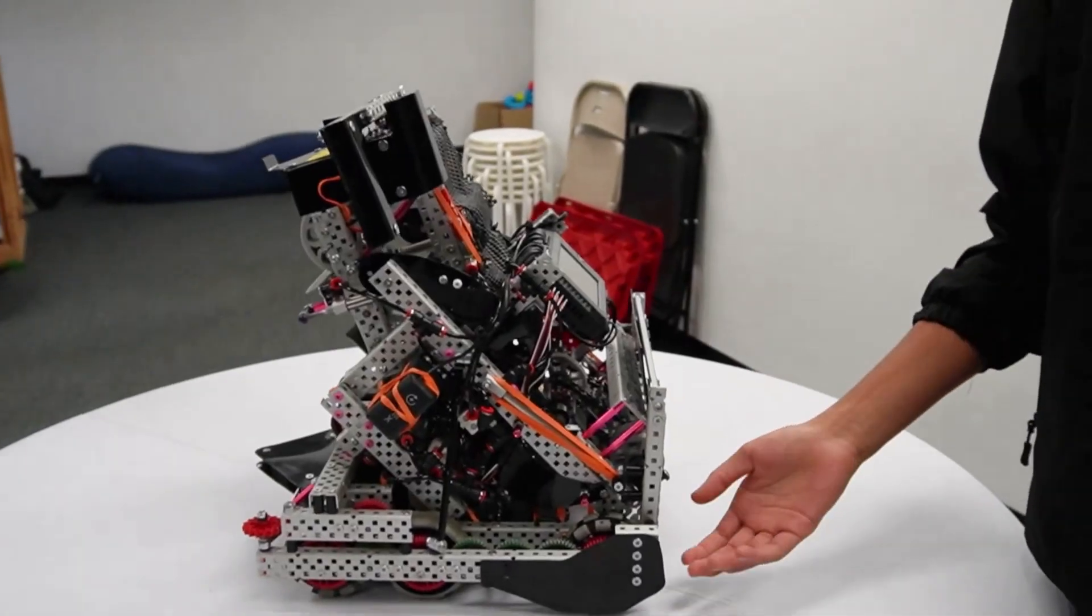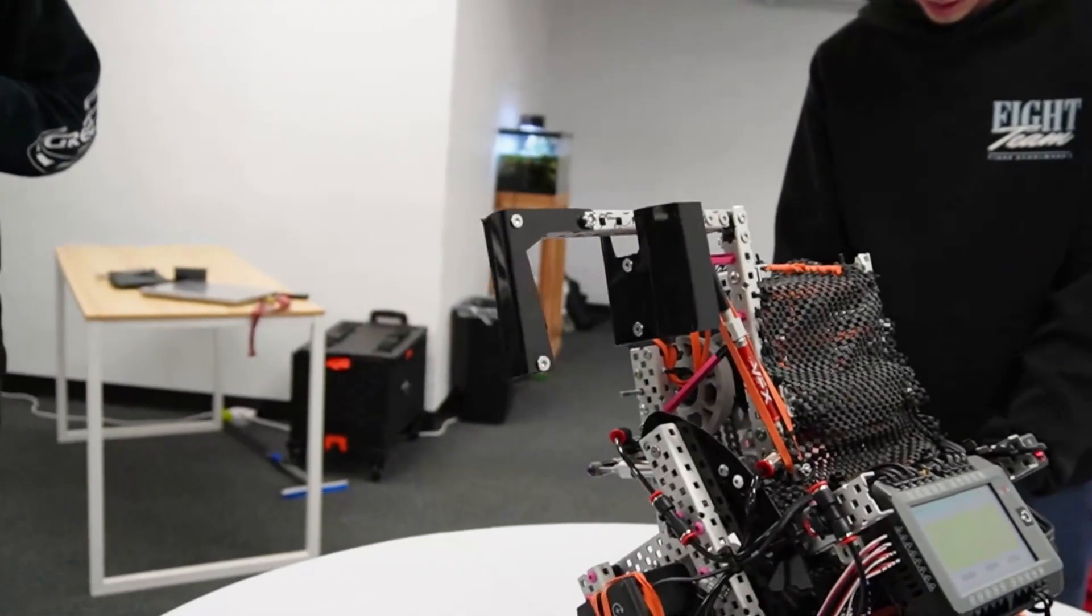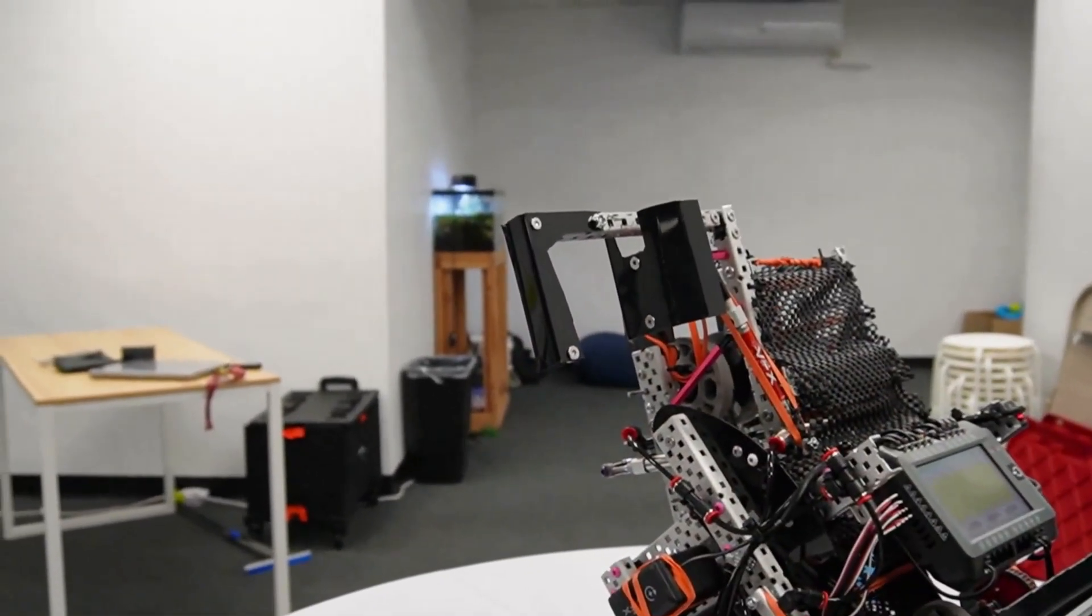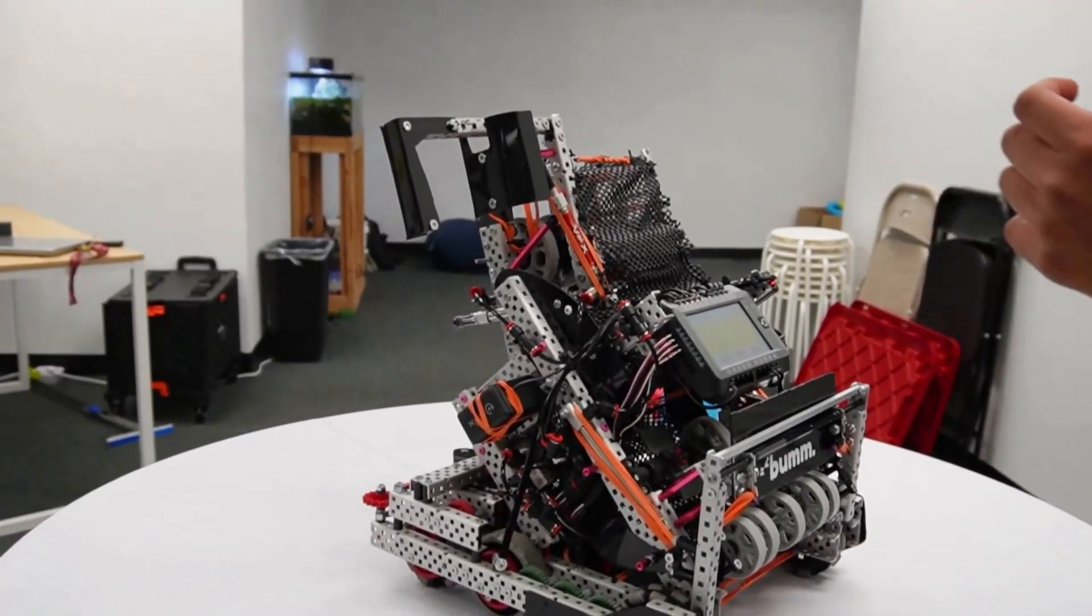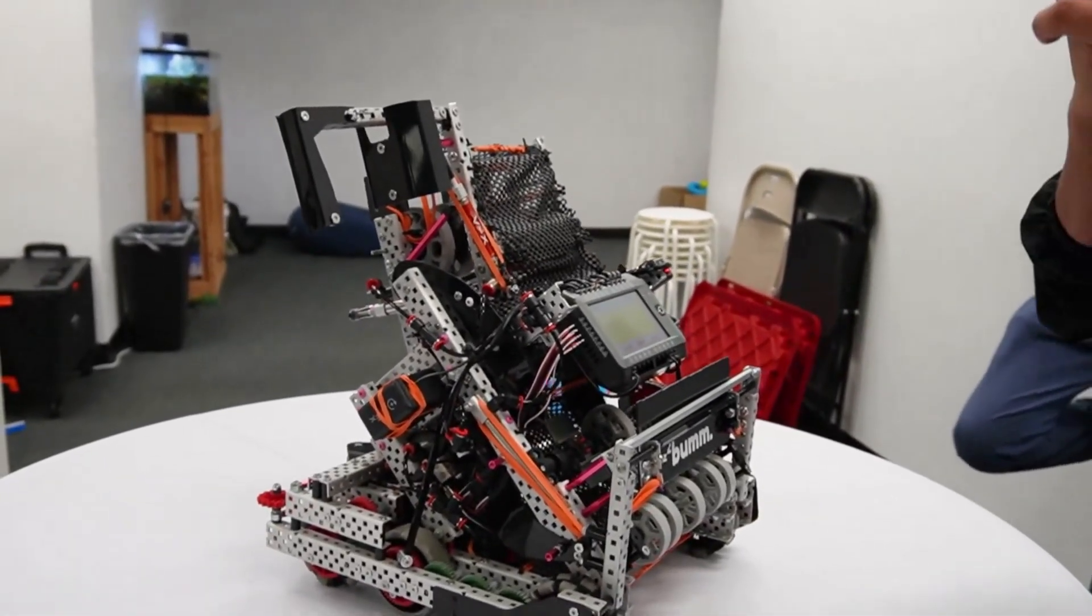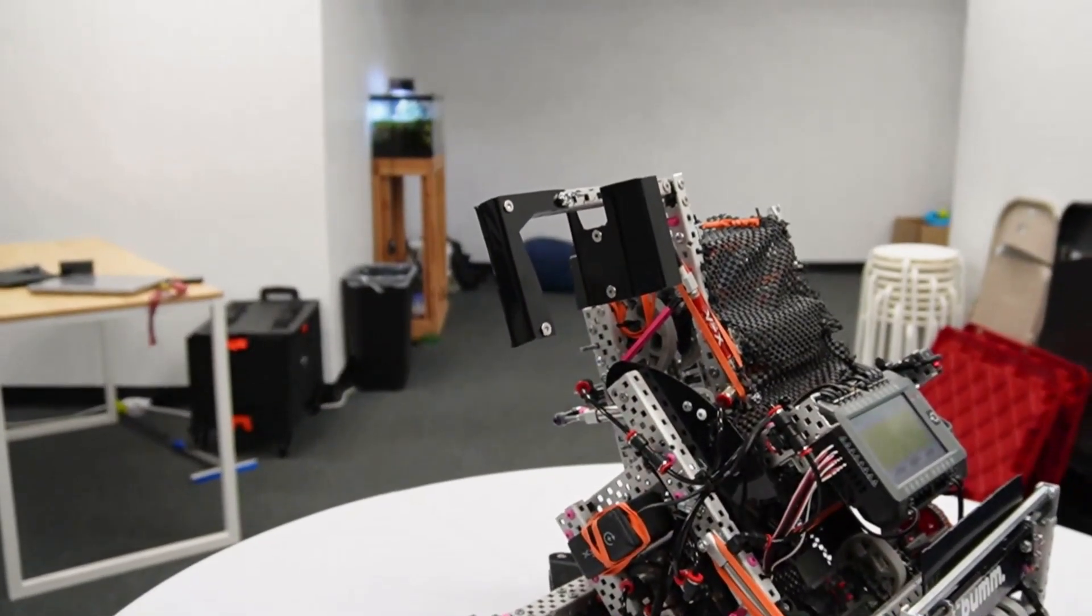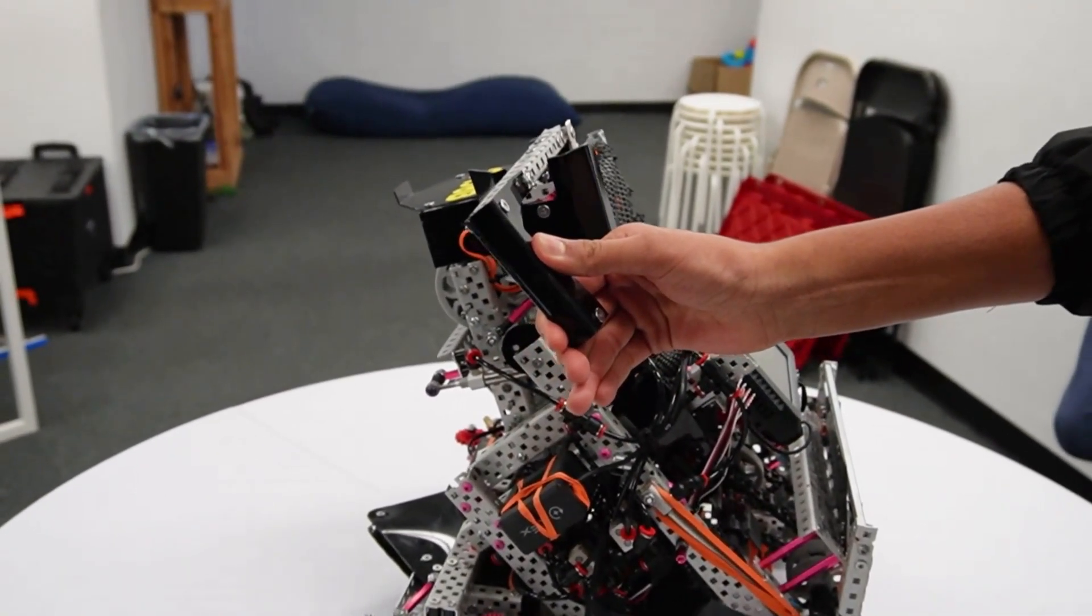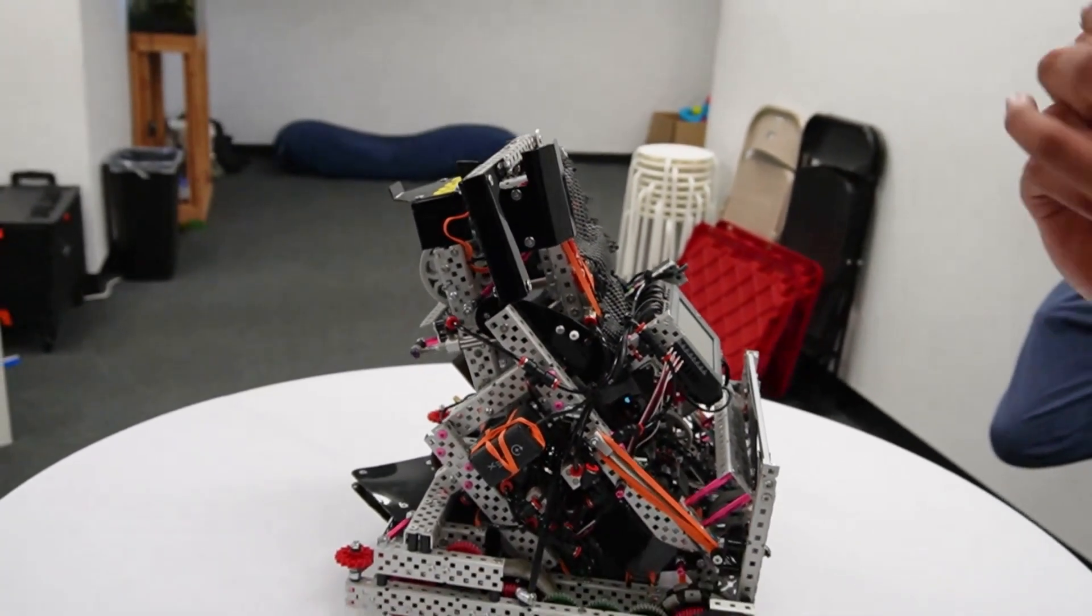I'm going to now jump straight into our wings. Our wings this year are slightly different than what we have seen on other teams, and the main difference is this polycarbonate piece we have on the end. We realized that during matches we get into really intense wing battles where we are both pushing on either side of the goal to fight for that control bonus and sometimes we get stuck in a standstill.